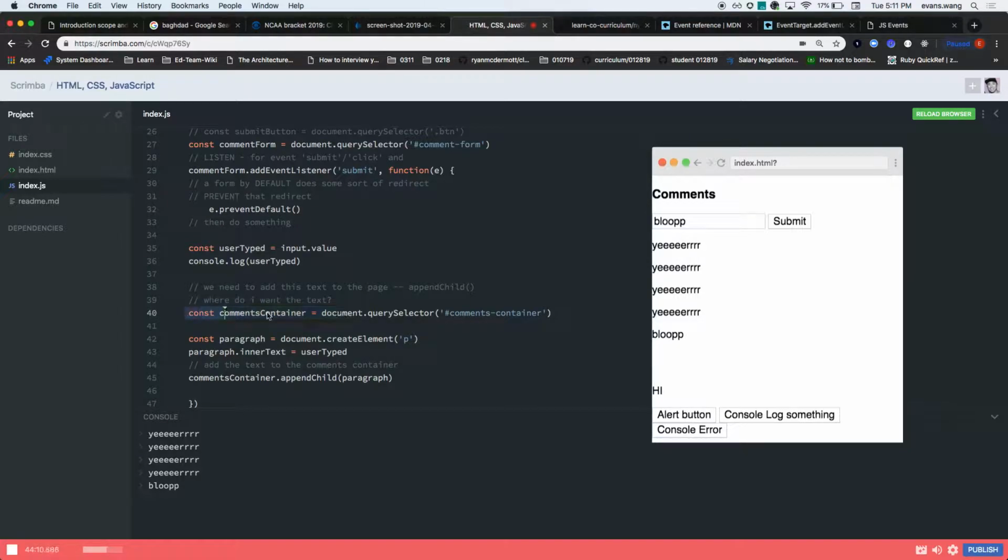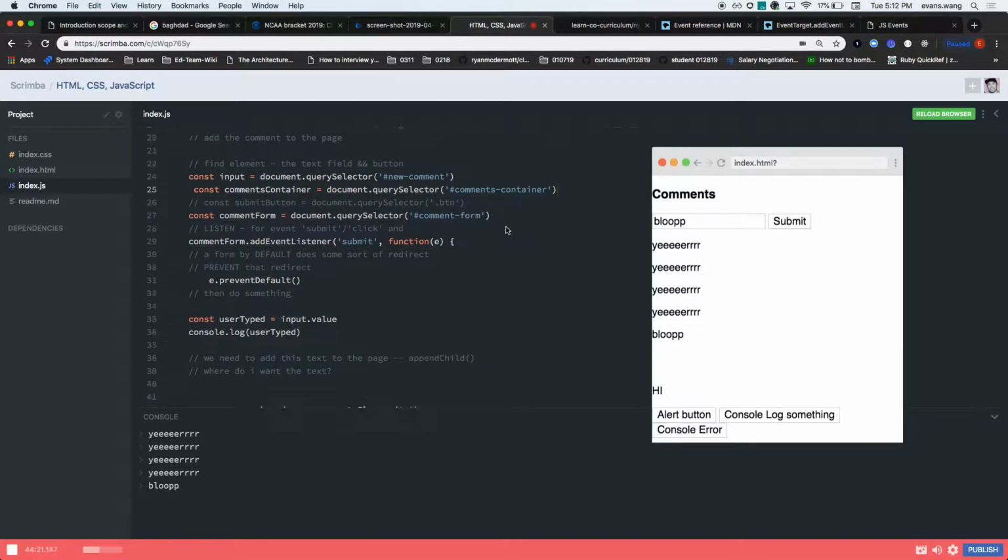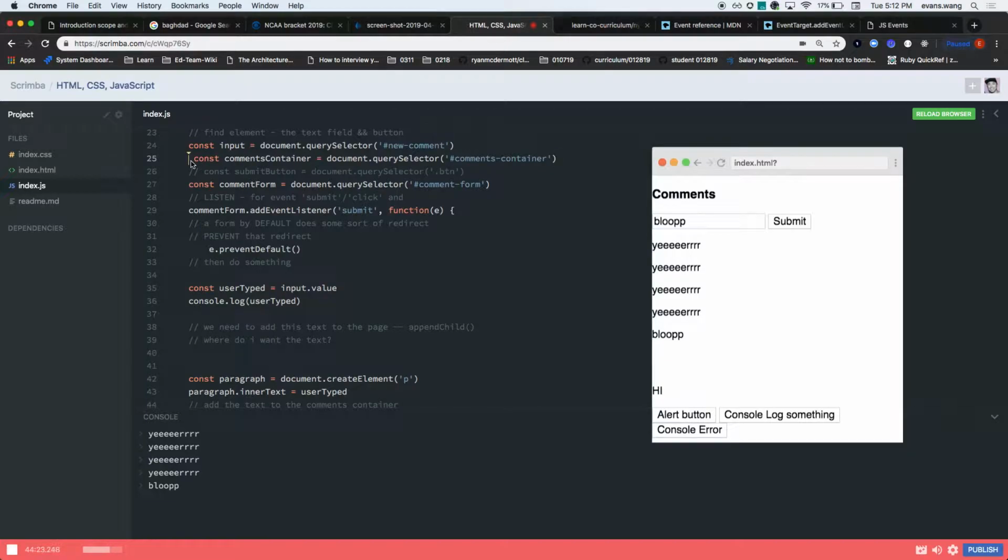No, I can grab that anytime I want. I don't need to create and grab it every single time. Based on scope, the way JavaScript works, do I still have access to the comments container inside the event listener? Yes. So look at this function right here.